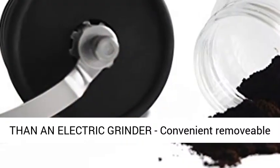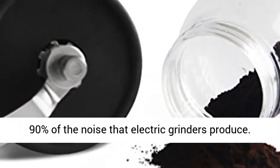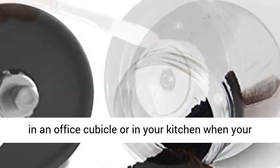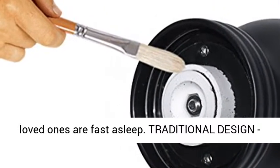Quieter than an electric grinder, the convenient removable hand crank mechanism consistently eliminates over 90% of the noise that electric grinders produce. Imagine grinding your favorite Java roast quietly in an office cubicle or in your kitchen when your loved ones are fast asleep.